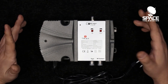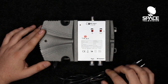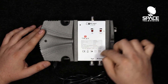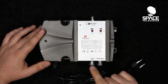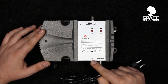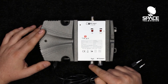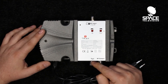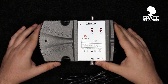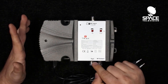Moving further down you'll see we have two output ports at the bottom. The RF output is your main output that will be amplified within the system. We also have a test port that is attenuated down to minus 30 dB of your main signal, and that will allow you to test directly with a meter without unplugging your main network straight from this device — you can test everything you need to directly on the test port.